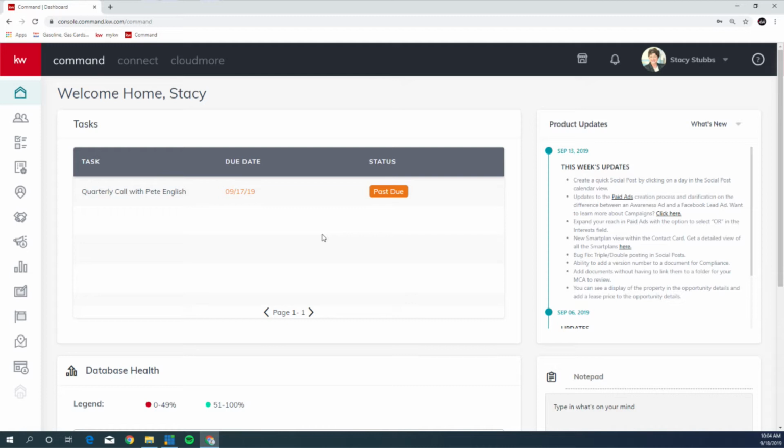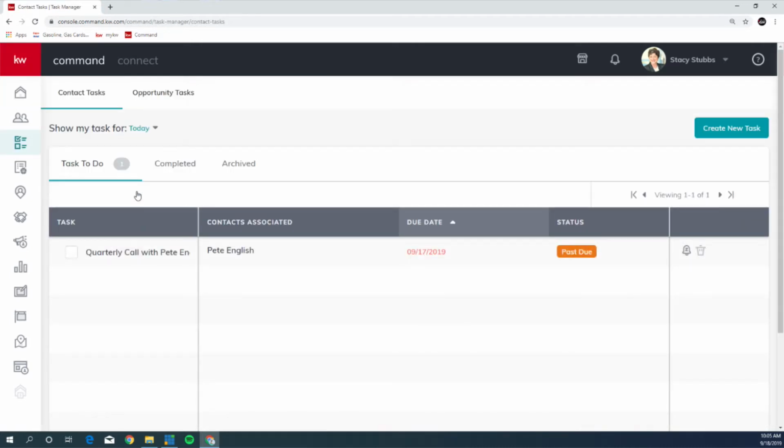So I had put Pete on this quarterly call smart plan. So when I open up Command, I get reminders. So I want to just for grins show you, okay, I've highlighted the smart plan title, and here it is. So I'm just gonna click on it, okay, there we go.